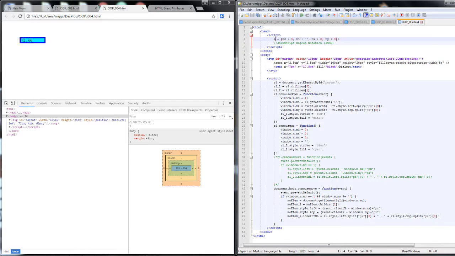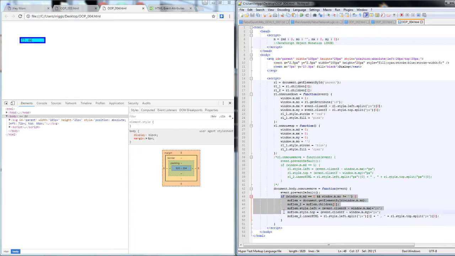Okay, so md, if that's equal to 1, if the mouse is down, and mouse over is not equal to an empty string, because we set it here to be this element, this parent element. So if those two things are true, then go ahead and do something. Otherwise, it'll never try to move anything, and it doesn't have information to move anything.